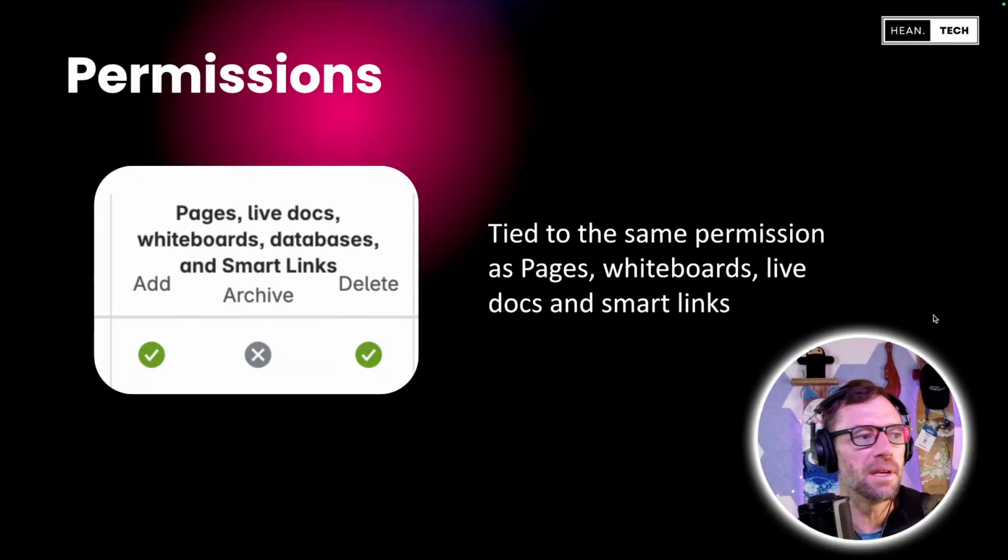Now, when we talk about databases, they do have their own permissions in Confluence. It's the same permission that is tied to the other major content types. So if you can make a page in a Confluence space, you can make a database. And as a reminder, that add permission also includes edit. So if I give this permission to someone, if I give it to Arlo, Arlo can come into the space and create databases or edit existing ones unless they're restricted. So if you can't make them, this might be why. The other thing to know about databases is they can be disabled in a space. So if you don't see the option to make one, you might have to go to your space admin and say, hey, is this even turned on?